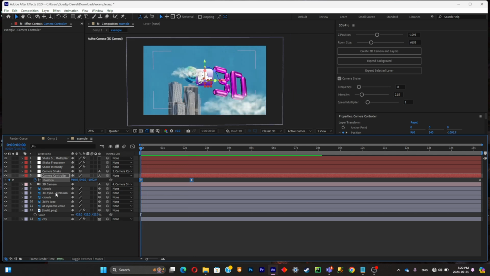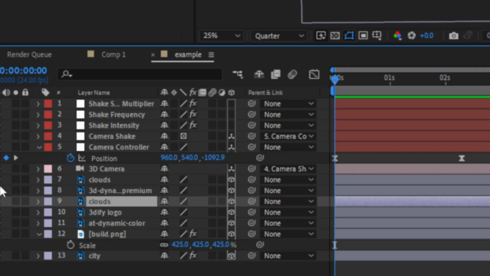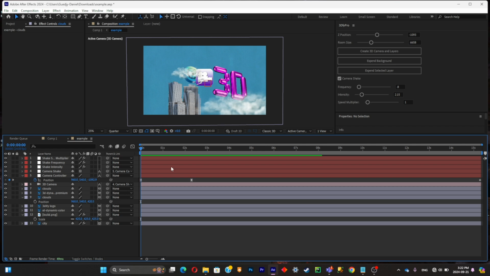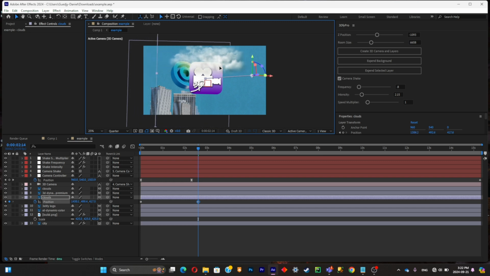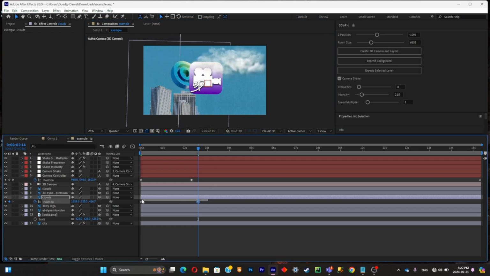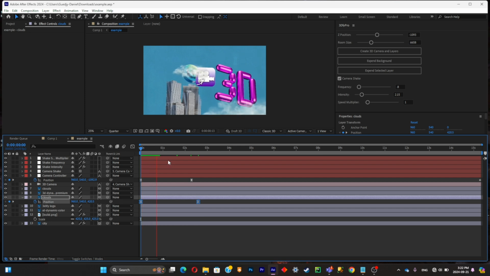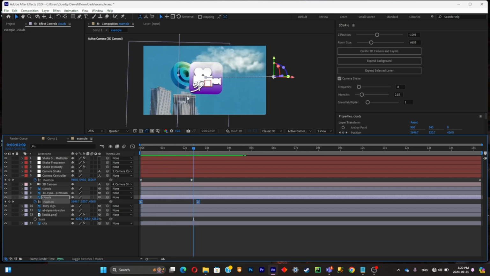Now let's say I want to animate some clouds, so I'll pick this cloud right there, click on P, and animate its position in the timeline. So I'll just do that and do some simple little things like that. Everything is customizable, whatever you want in your scene. You can focus more on the creativity than just setting up the 3D scene for, what, 30 minutes for it to be perfect, because 3DFi Pro will make everything easier for you.